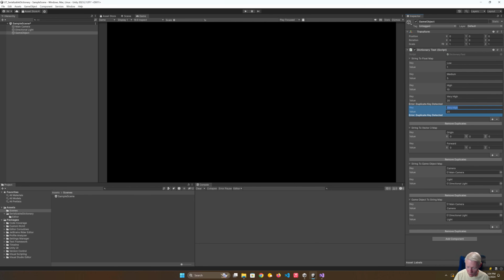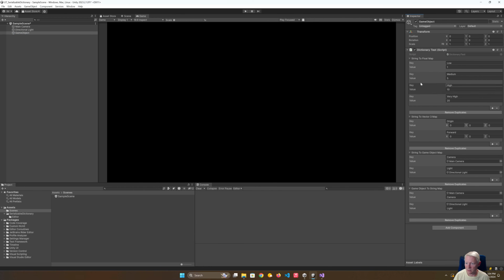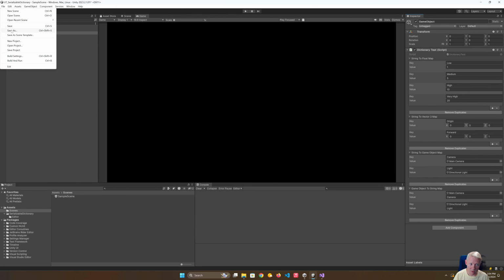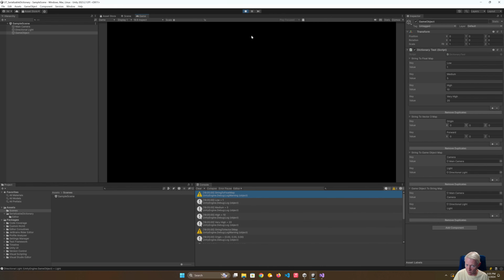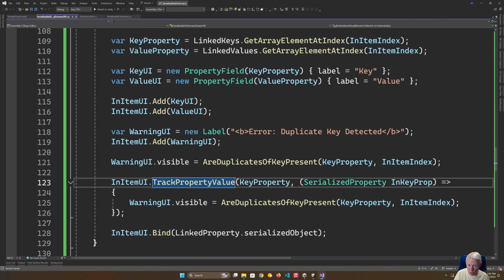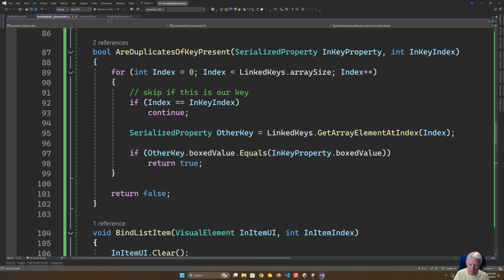I can add in one, give it another value. So all of that is working. I can delete that, so I'm not getting any errors whatsoever. And if I run it, I can see that I'll get the output correctly for those particular values. So that's good. We've got our dictionaries working for being able to be serialized.